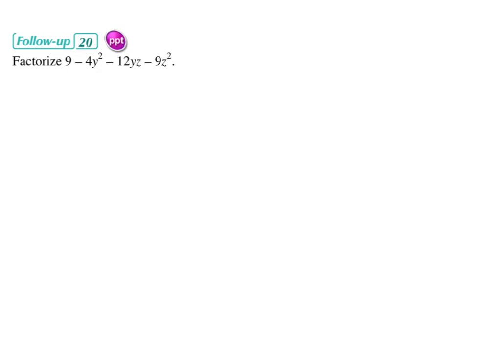Now let's take a look at this question. For this question, you can see here we have 1, 2, 3, 4 terms, and we don't have any common factor. So there are 4 terms, and maybe we should use grouping terms to solve it. So how to group it? Maybe you can try. First of all, maybe we can try it 2 by 2.